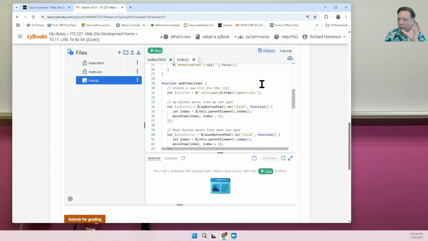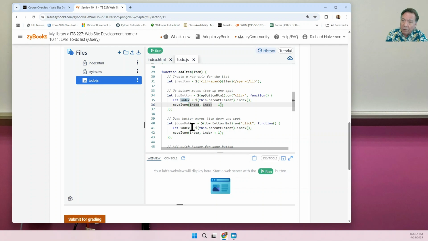It's the button with the up arrow, and this attaches an event handler to it, which simply grabs out the index. Since this is the up button, it takes the item that's at the index and moves it to index minus 1, which is up one row, one notch, one item in the list.